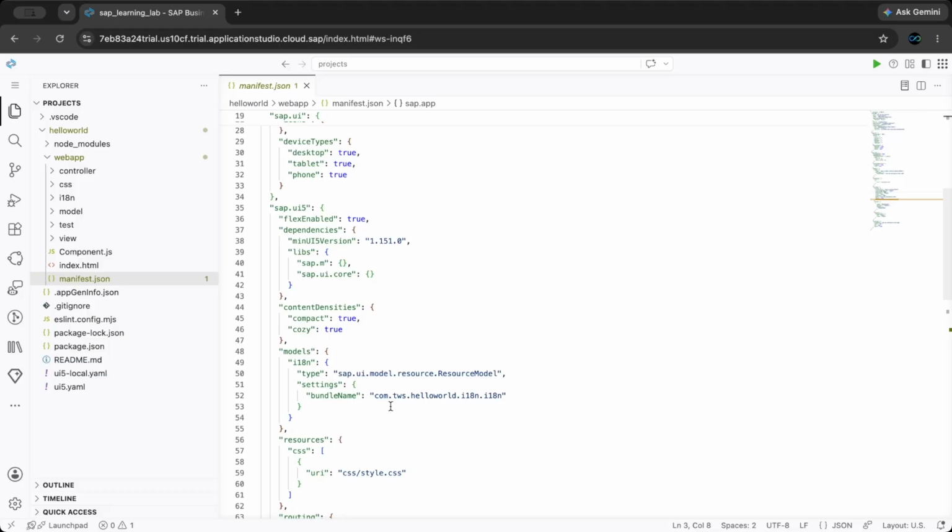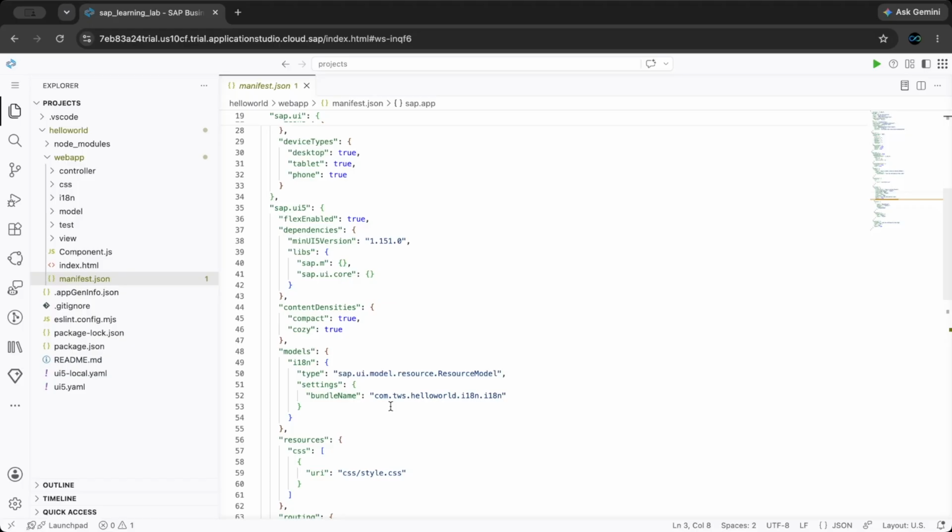So why does this file matter? Let me share a small real world example. Suppose someone asks you to support an existing SAP application developed by another team. You open the project for the first time. Where do you begin? Many experienced developers start with manifest.json because within just a few minutes it provides answers to the important questions.